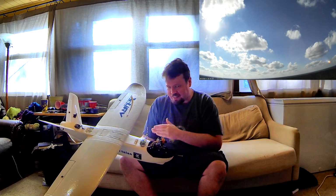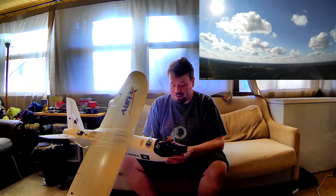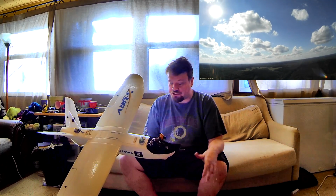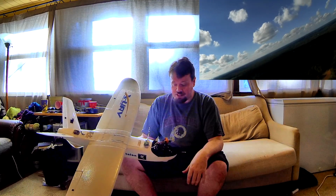And keep in mind, they didn't give this plane to me. I had to buy it. And I had to repair it a few times, so mine is a little bit banged up now, but it still flies fine. But with that deal from Banggood, I went out and bought a whole other airframe just to use for spare parts. So I have to give this plane a thumbs up, because wow, this is something else.